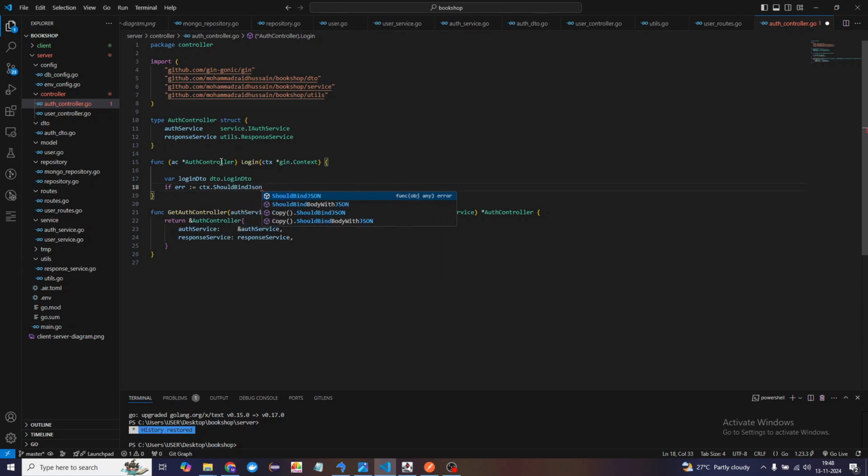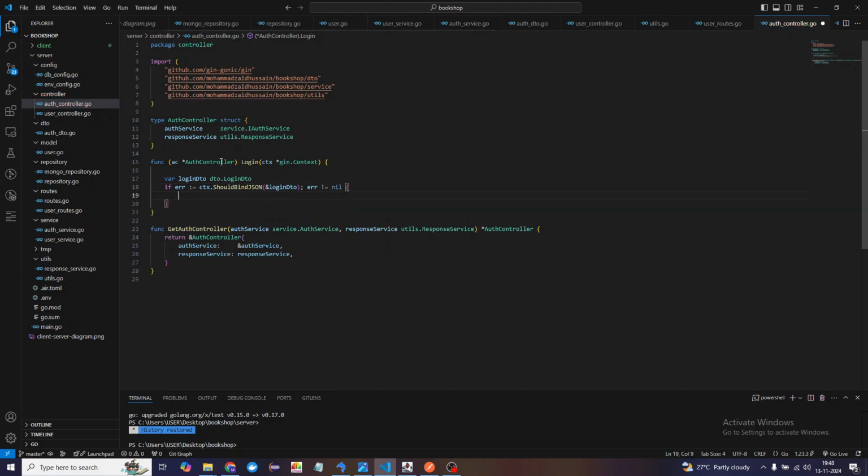For those who don't know what ShouldBindJSON is, it will take the request body, take the JSON data, and map it to the struct which we provide. So we are going to provide login DTO here, and we are going to check for error as well.